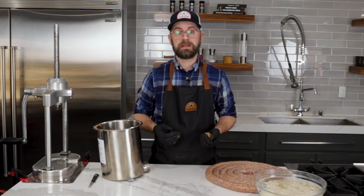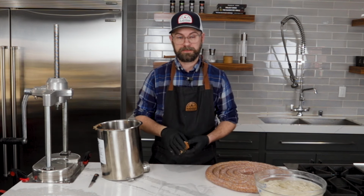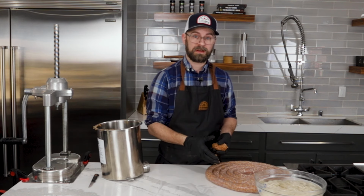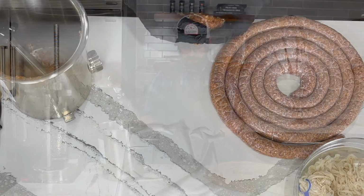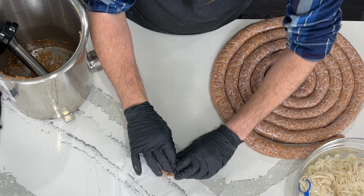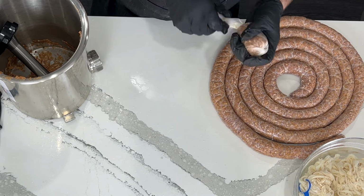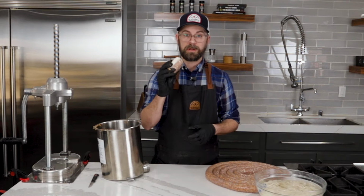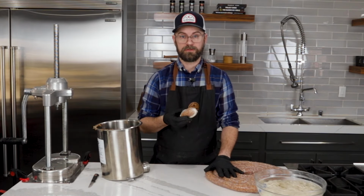Tomorrow, after the fermentation process, we're going to test our pH to make sure it got low enough before we go into our dry aging chamber. Now, instead of cutting one of these sausages open and testing it that way, I have this. So I'm going to roll this up in a little bit of plastic wrap, seal those edges, just like a sausage. Now I'm going to ferment this little piece along with our sausage overnight before we go into our dry aging cabinet.